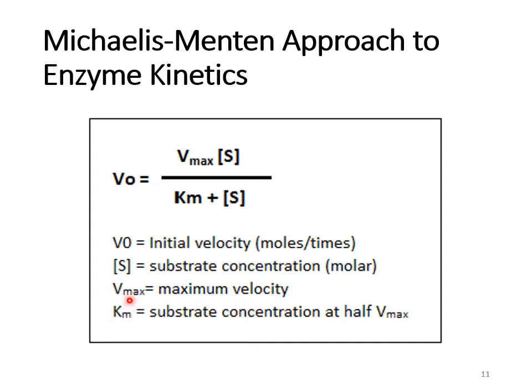Now I want you to add a little note that this Km, sometimes you'll hear it called the Michaelis constant. Okay, so this is how you spell Michaelis, and it is called the Michaelis constant, which is basically a number representing the strength of binding of a substrate to an enzyme. And so that's going to be very important. So put a star next to the Km, letting yourself know that sometimes it's called the Michaelis constant, and it is a number representing the strength of binding of a substrate to an enzyme.